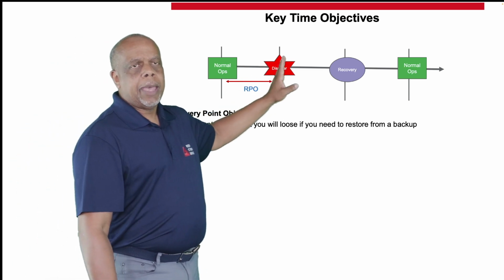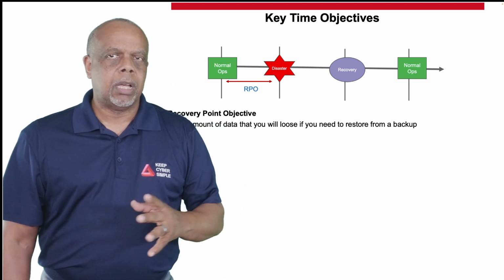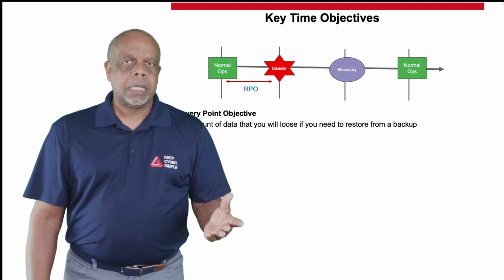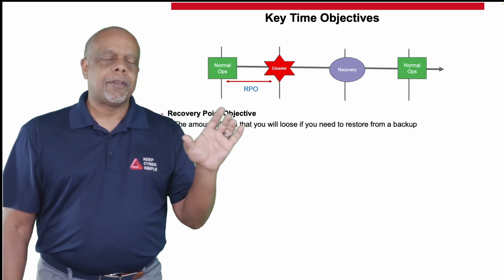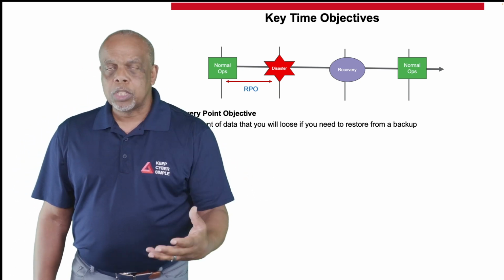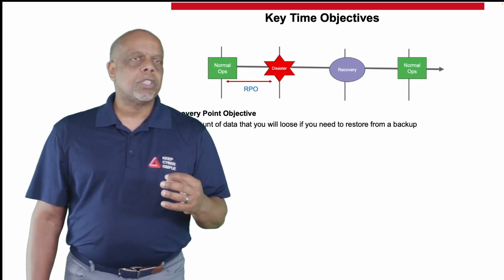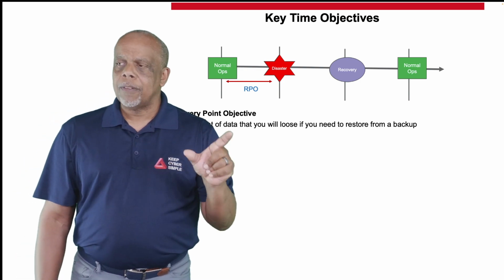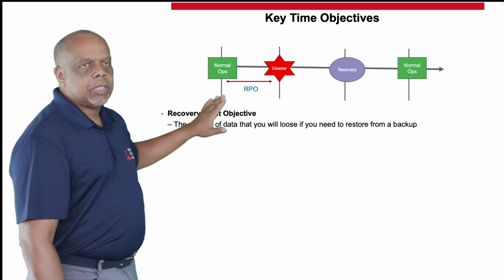And a disaster happens. Well, I'm going to lose 30 days of new data because that's gone, because my latest backup is 30 days old. That's why you probably want to back up weekly. That way, if we have a disaster, I've only lost 7 days of data because I'm backing up every 7 days. Now, if you got the resources, you've got the storage space, like I say, you're running NetApps or some type of persistent storage, you may be backing up every 24 hours, which is great because if we have a disaster, all I've lost is the last 24 hours. That's what RPO is: how much data I would lose.